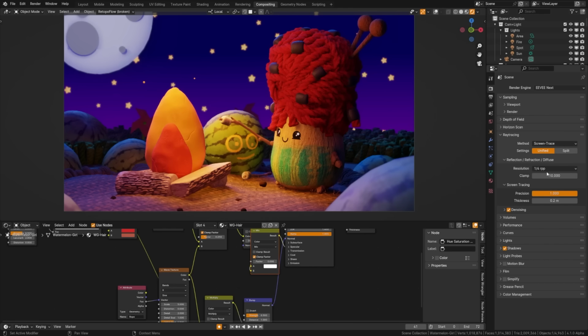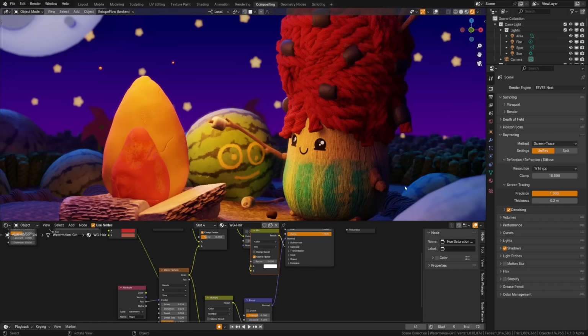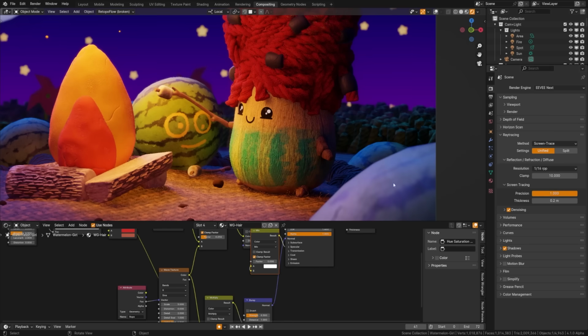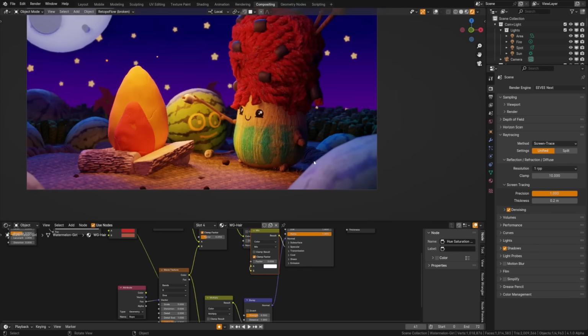Now, first up, what we have here is resolution. And if you hover over here, it will tell you what it means. You'll see RPP, and that stands for rays per pixel. So right now it is set to 1/4. And what that means is that we will get one ray traced for every 4 pixels. If you are experiencing lag, you can go ahead and put this to 1/16. And you'll see that if we zoom in here on our character a bit, you can see how that is changing as I click between the two. Now, one ray per pixel is going to give you the most accurate rendition, but take the longest to render.